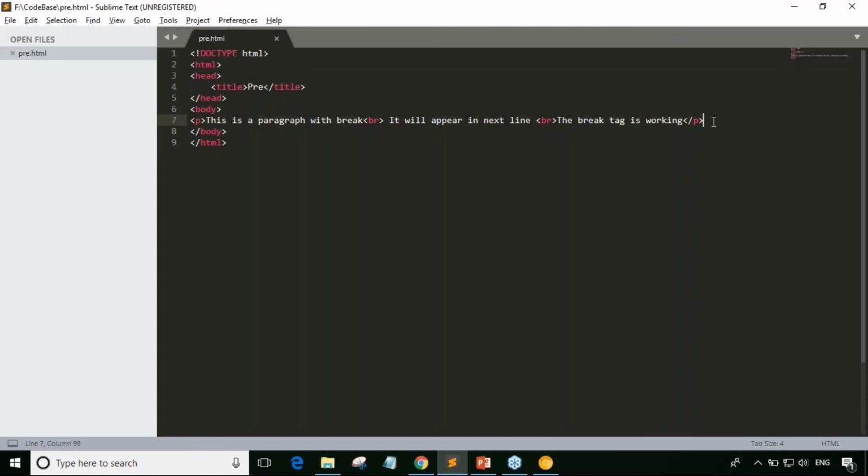The same thing with NBSP, if we want to provide spaces, this is a text which has it. I think it won't make much difference, but let's see what happens.